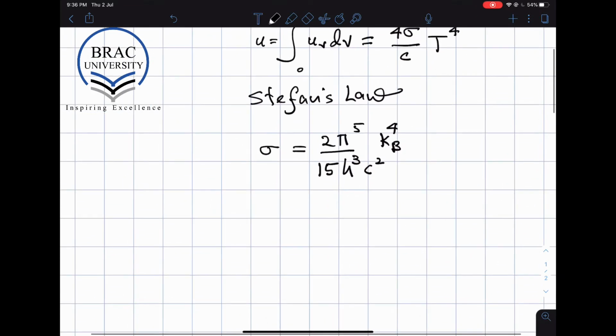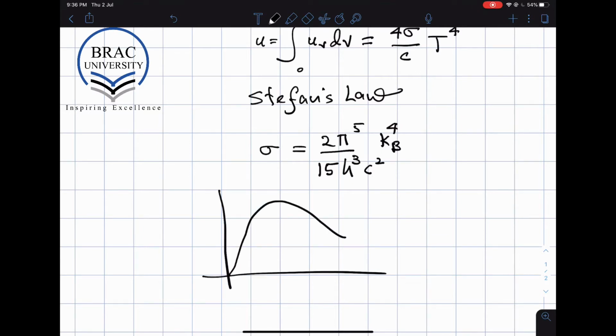Another thing that we can do is that we can ask what is the temperature dependence of the wavelength at which the blackbody radiation spectrum has its maximum. So remember that the blackbody radiation does something like this. So here we have the frequency, and here was the energy density. So this would be the maximum frequency, and this would give us the maximum wavelength.